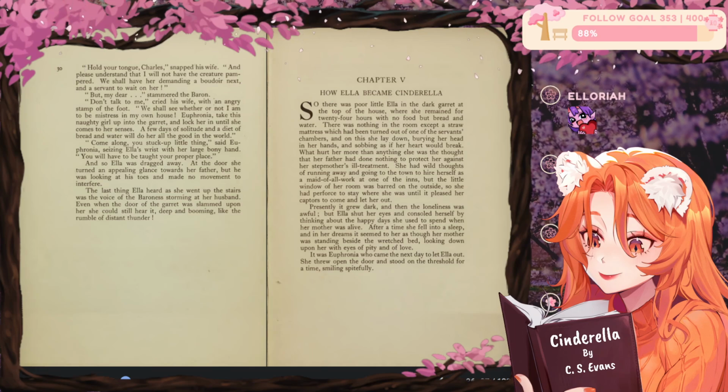She had wild thoughts of running away and going to the town to hire herself as a maid of all work at one of the inns, but the little window of her room was barred on the outside, so she had perforce to stay where she was until it pleased her captors to come and let her out.